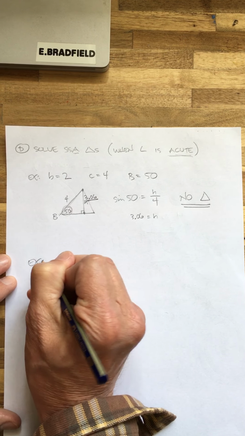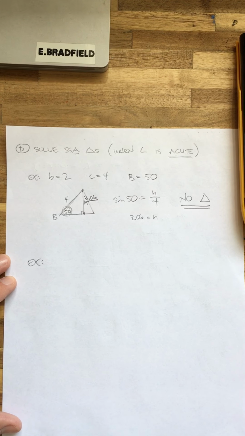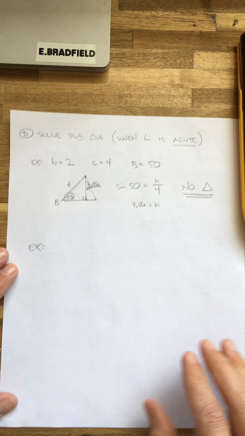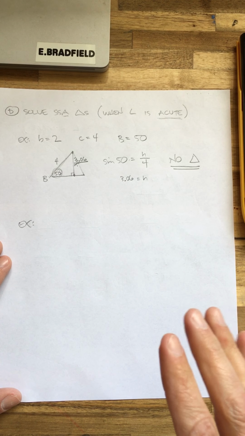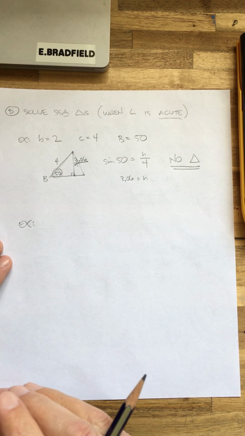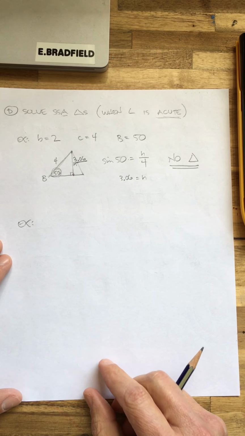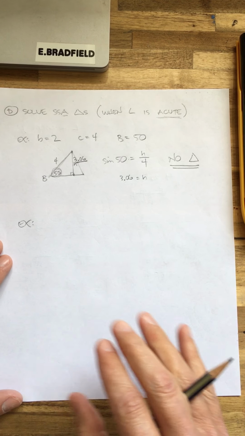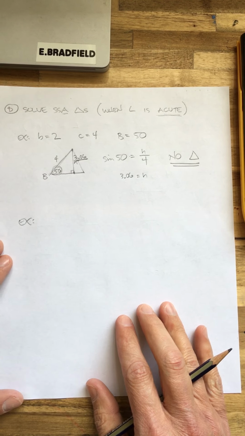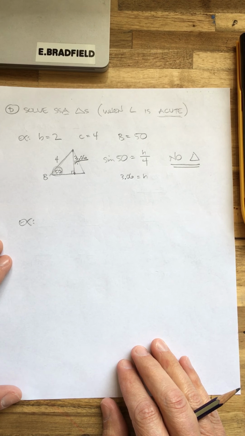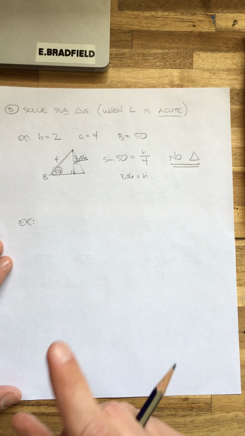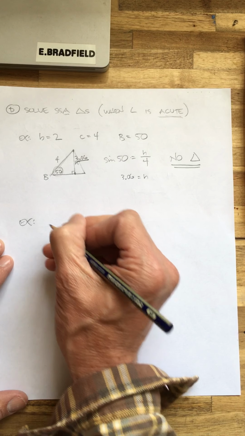All right, let's try one more, and then I'm going to leave the rest of the notes up to you. The rest of the notes is finding areas of triangles, and the formulas in the book. It's really simple. It's really straightforward, okay? Promise. I'm not going to have to show you the notes, okay? I have just enough time for one more of these examples. Let's try it. Here we go.